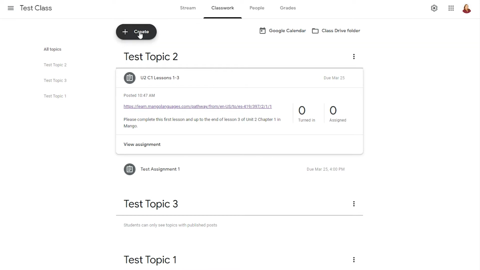So I've created a few test topics. You do this by hitting create and then selecting a topic. You can structure those however you see fit. Let's say month 1, month 2, or by topic. For social studies, it might be explorers in the Americas, whatever you may want to do. And then into those test topics, you can add assignments and writings and questions. So you can create more things here. For example, create an assignment, create a question, and this is where you can add some of your Mango information.